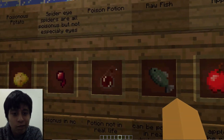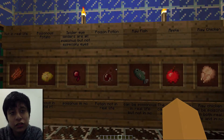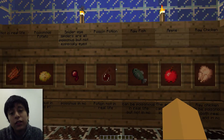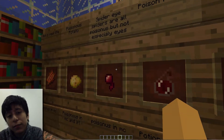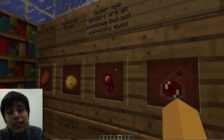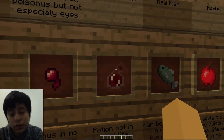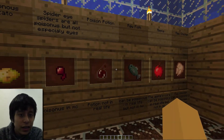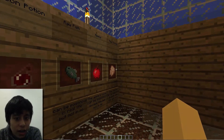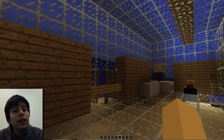What inspired you guys to make this? We had an assignment during our Minecraft session — because we went to the poison museum exhibit and had to construct something based off of it. And since we didn't have enough time to build a giant frog or a machine, we just built this giant underground lab.